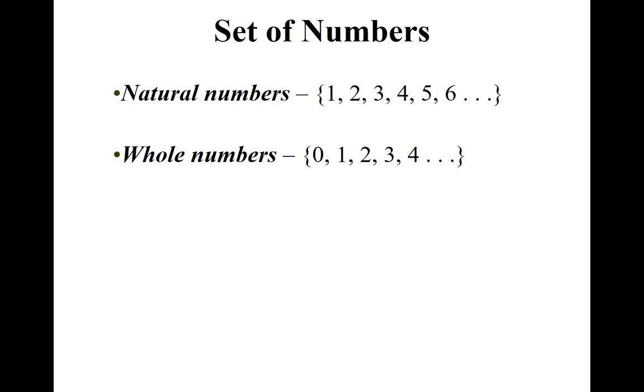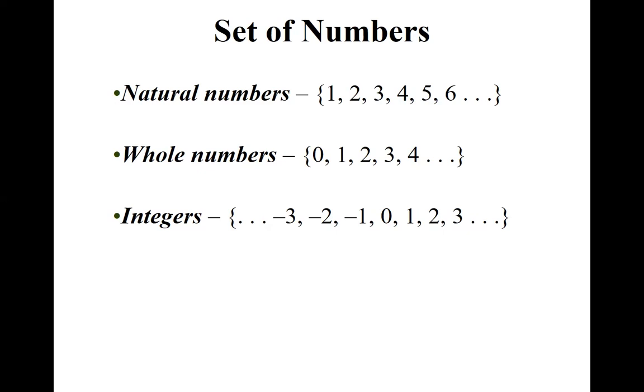If we take the negative versions of the natural numbers and we have them going to the left forever, we get the set of integers. The integers are our positive counting numbers, 0, and the negative version of the counting numbers in the order that they appear on the number line. So -16 is an integer. 5 is an integer. 0 is an integer. 0 is also a whole number. 0 is not a natural number. None of the negative numbers are whole numbers or natural numbers.